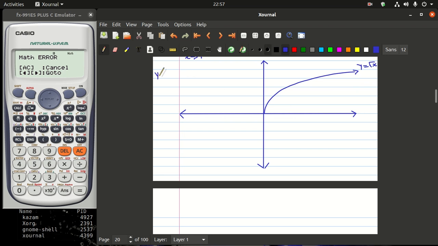we took it from this case that whenever I have x squared it always looks something like this. Y is equal to x squared always looks something like this. And then now when I'm interchanging x and y, I will end up having x is equal to y squared, and this is actually the inverse. So when I'm placing a mirror along the line y is equal to x, this portion which is going this way ends up being like that, and this portion which is going away in the mirror, you end up getting something like this.